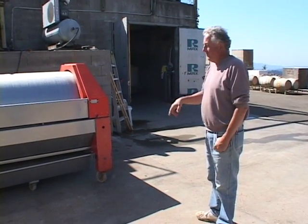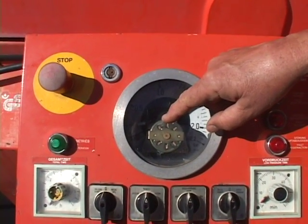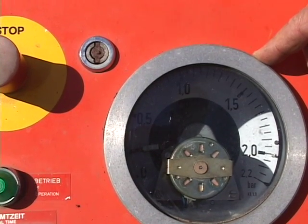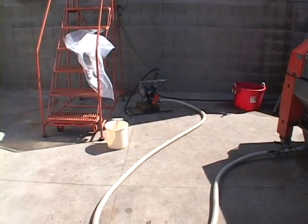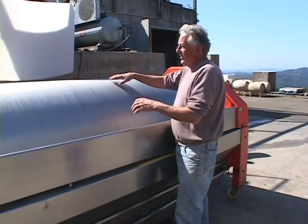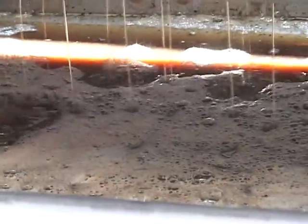Now he's going to start the press cycle. The red needle is the limit and the black needle is the actual pressure coming up now. When it gets to 2.2 it will stop. As the juice drains out the pressure decreases, so the press automatically turns on the compressor and pumps the pressure back up to the set 0.2 bars. Now we're pumping air into the inside of the cylinder between the cylinder and the bladder, so the air pressure is pushing down on the bladder and forcing juice out of the holes on the bottom half.